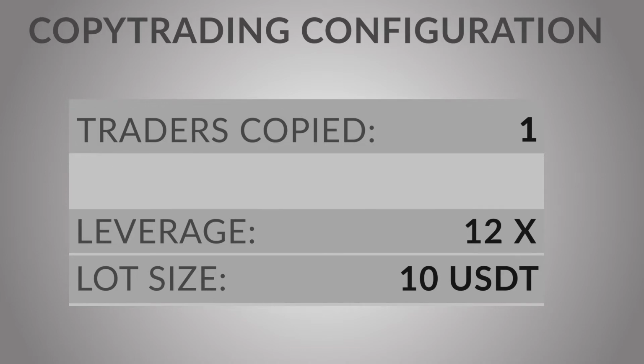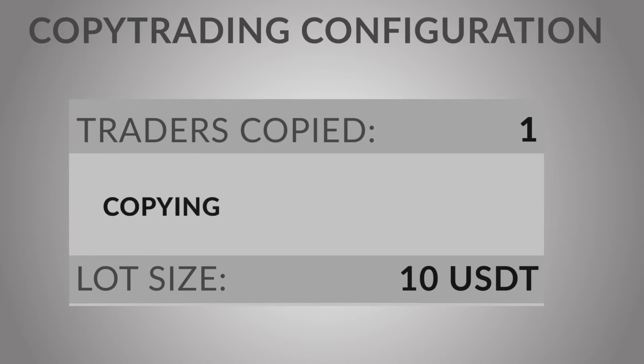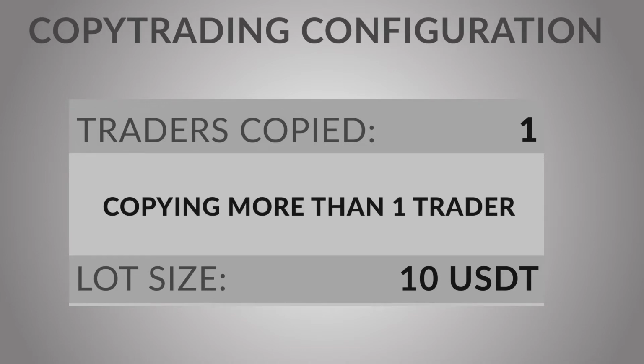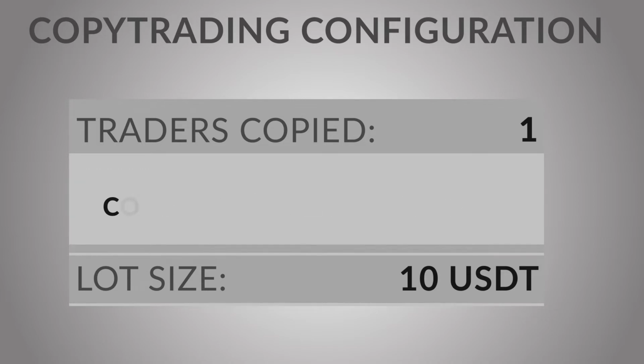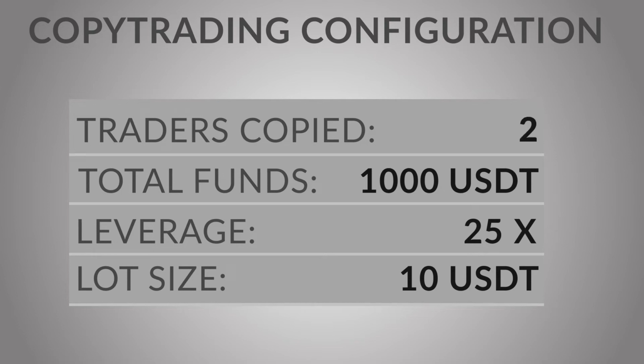It can be smart to copy several traders with different trading styles. Just keep in mind that if you copy more than one trader, the calculations must be adjusted accordingly. So in a scenario where you copy 2 traders with a starting budget of 1000 USDT in futures, you need to decrease your leverage to 12x, keeping 10 USDT for lot size. With 3 traders, the same budget, you mustn't go above 8x. Anyway, you get the idea.